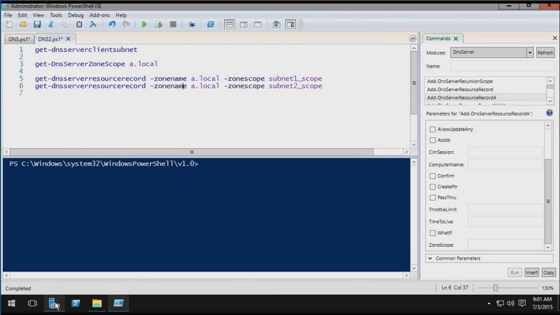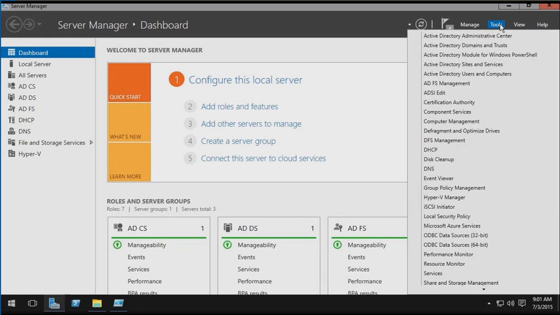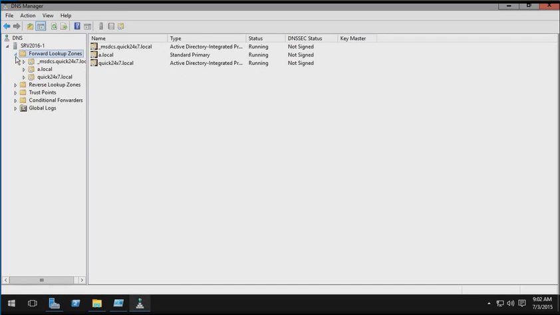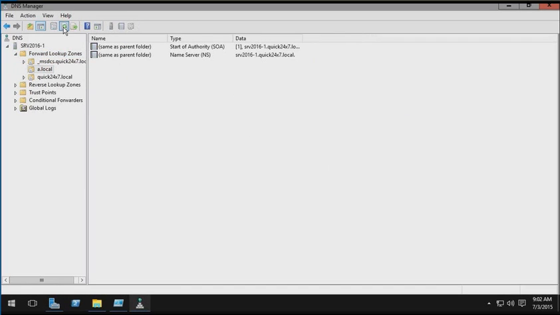if you go look in the graphical environment, for example, if I were to go to the Tools menu here in Server Manager and pop up the DNS tool, and take a look at my a.local zone, it would appear that there are no A records. Well, that's true so far, and this is because it's technical preview 2. I suspect that once the product is fully released to market, that will change, but currently, we don't see any DNS A records that we create from PowerShell here that are tied to a scope. Now, if you use PowerShell to build a standard A record not tied to a scope, it will appear here. So right now, we have to do this through PowerShell.